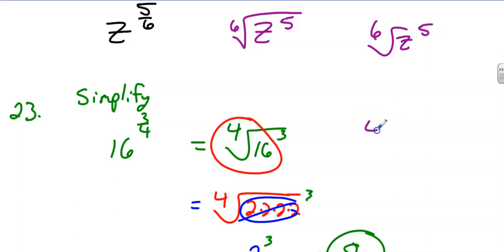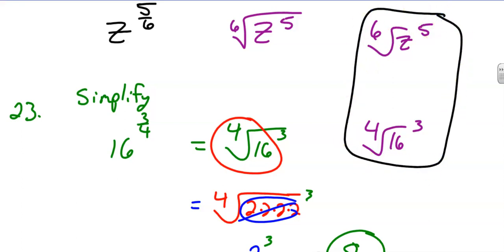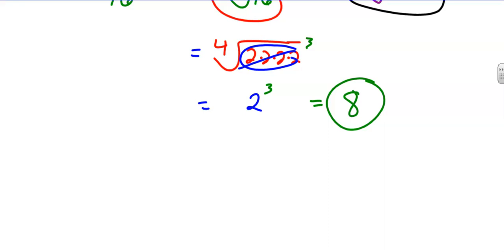Same thing here with this one. It's the fourth root of 16. You can put the 3 on the inside, but you can also say, well, let's just put it on the outside here and see what happens. So you can go back and forth on that. Okay, and I think those are the only ones where you have to go back and rewrite problems from radicals to exponents. Maybe there's one more here. No, there's not. That's only 2.